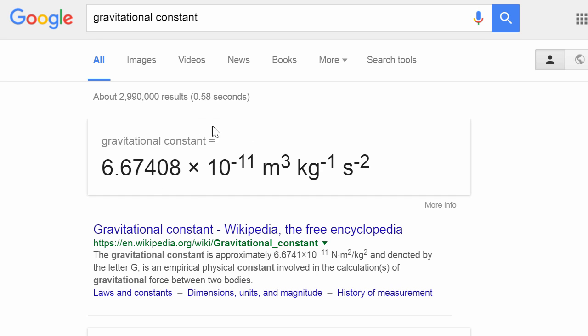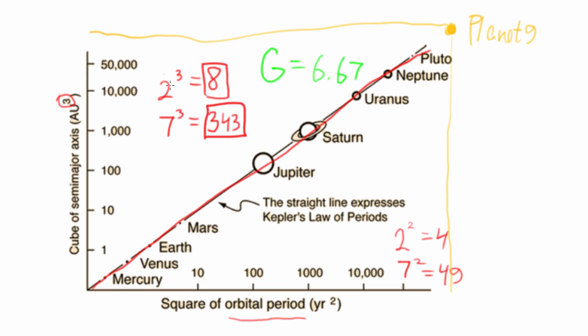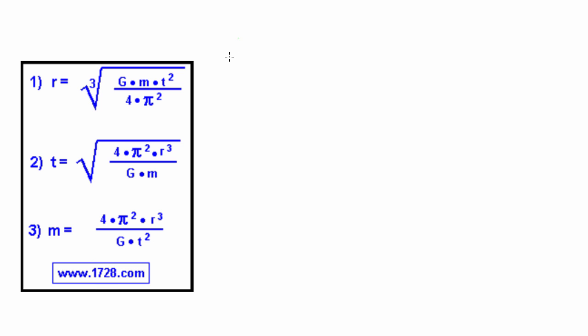That's why it's so important, because using this and other laws of Newton in combination with the third law of Kepler, we can now use this formula. You can express mass, period, or orbital radius using the combination of Kepler's law and Newtonian laws. For example, if you have the radius of an orbit and you know the time it takes for this orbit to complete, because G is constant and pi is constant, you can now calculate the mass of a planet or an object. Same thing with period: if you know the mass and the orbital radius, you can calculate the time it takes to orbit. And if you know the mass and the period, you can calculate the orbital radius.